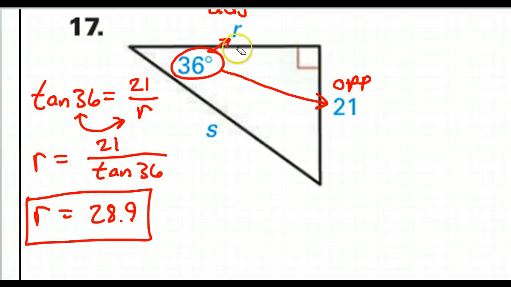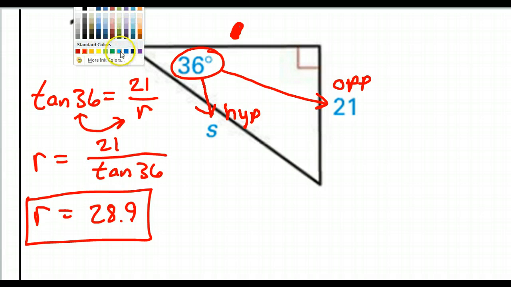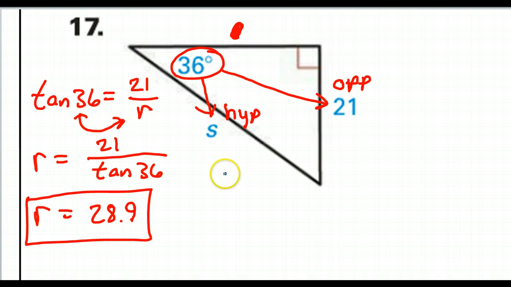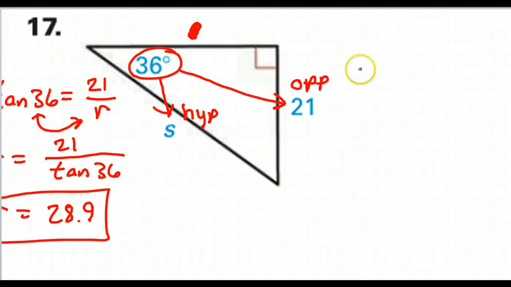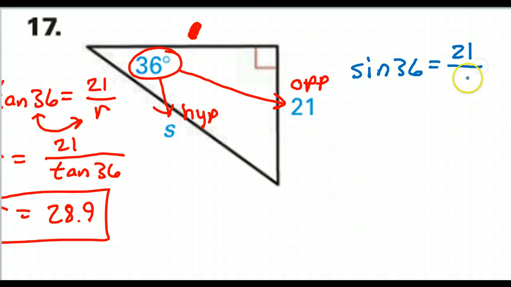So let's uncover that. Won't be needing that. That was the adjacent leg. Okay, so I'm going to scribble out the R this time so we can focus the mind. Alright, R was the adjacent leg because S here is the hypotenuse. So now I've got the opposite leg and the hypotenuse. Opposite over hypotenuse is the sine function. So I'm going to do sine, let's see, how much space do I have over here? Oh yeah, I'll just do it over here. So I'm going to do sine 36 is equal to opposite over hypotenuse. So that's 21 over S.